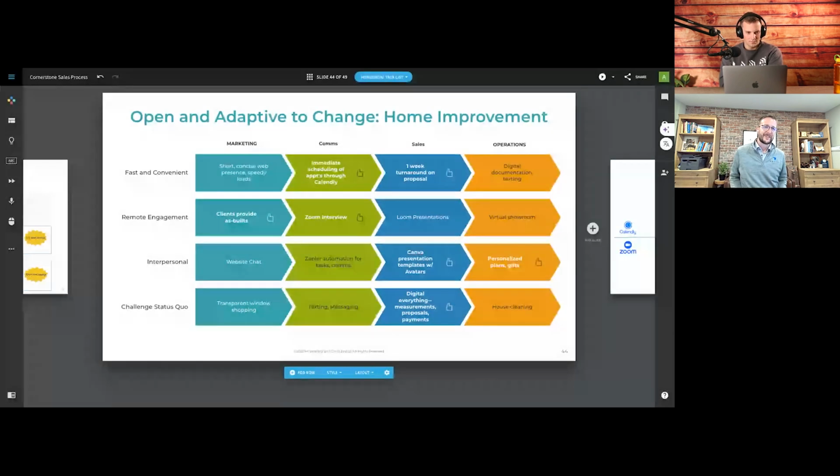Of course, challenging the status quo. I love poking other remodelers in the industry with things that they know to be absolutely dead nuts. Like, really, it was taboo to put pricing on your website. I can't just paint a broad brushstroke on that comment, but there are a lot of reasons why you should get really transparent really quickly about pricing. You're not going to scare anybody worth shaking a stick at away with a pricing conversation. So we make sure that they have all the tools that they need. When we say transparent window shopping, we make sure they know everything that is adding to the cost of a project. They're very well aware of it.